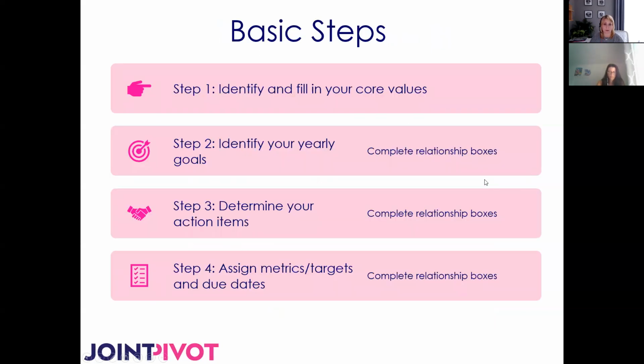So identify and fill in what your core values are. If you don't know what those are, give me a call. We'll help figure them out. There's a fun assessment we can do for that one. And then identify what your yearly goals are to have an impact on your core values. Then determine what your action items are to impact your yearly goals. And then get your metrics and your due dates out there to help hold yourself accountable.